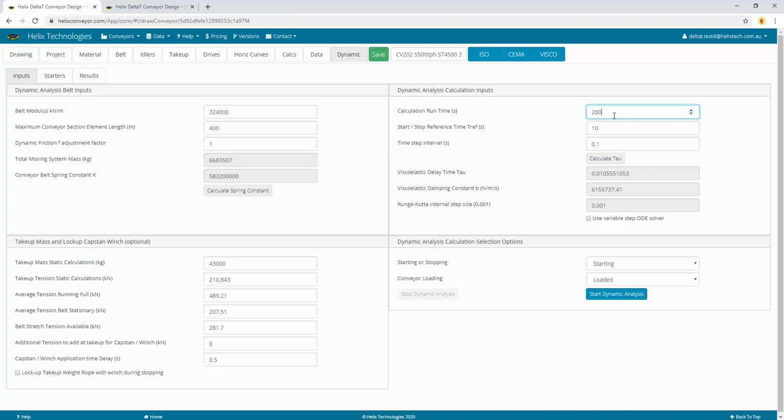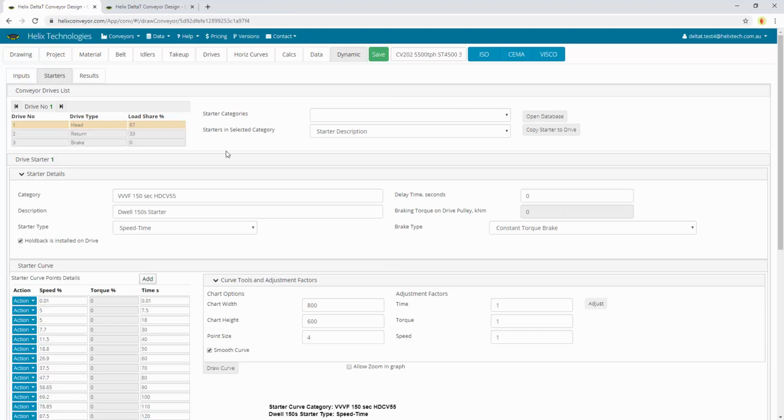So this is a 200-second calculation, with your start, stop, reference time, and time step interval. We're going to calculate for 200 seconds, performing each calculation at each point along the conveyor every 0.1 seconds. I suggest the first time you calculate, just leave this variable step ODE solver off.